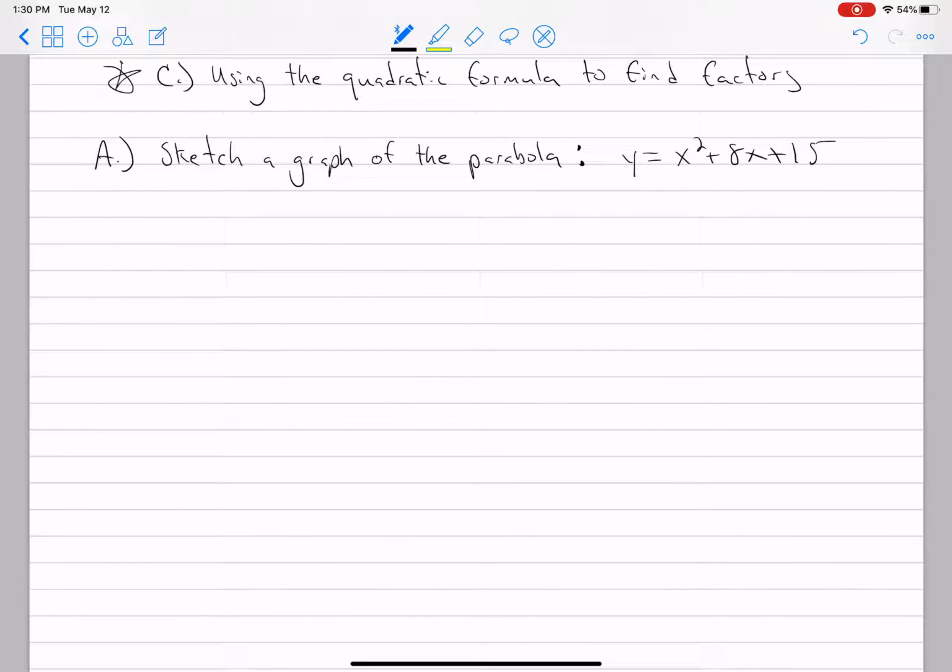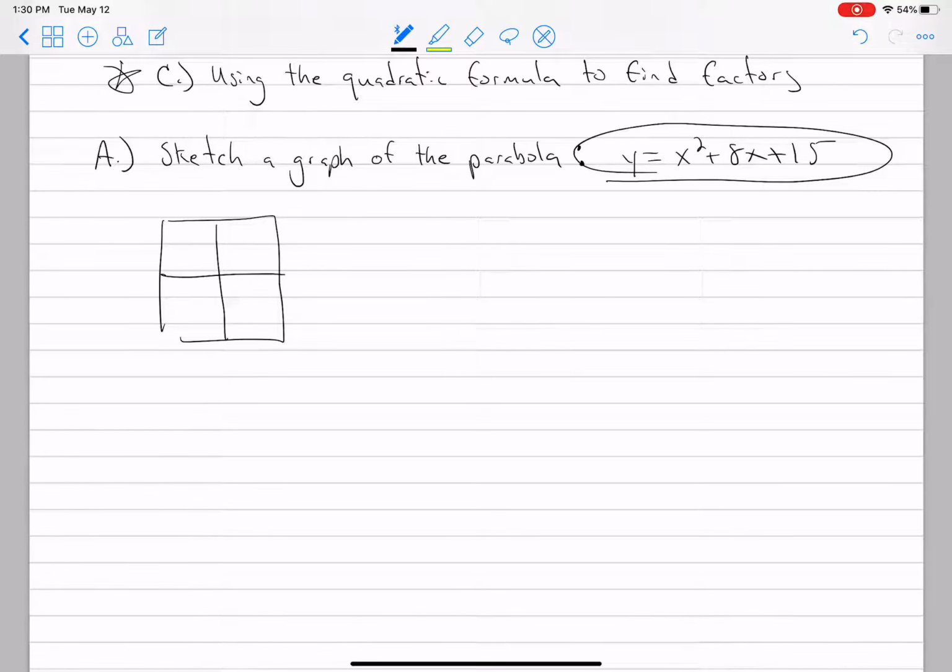Okay, so here's our equation. You should actually try to sketch the graph before me. So I'd pause and try to sketch this graph. Cool. Hopefully you did it and you came back. And as a review, we need to factor this bad boy. So I'm going to take it right here and figure out the factors.